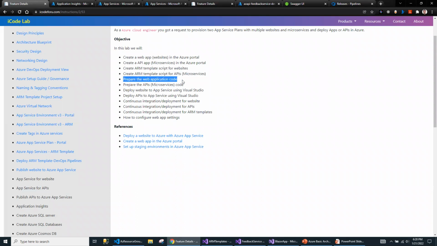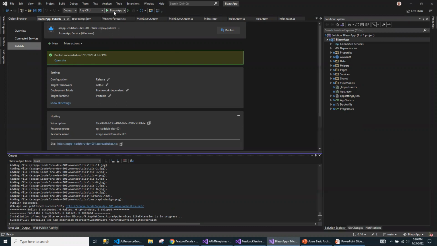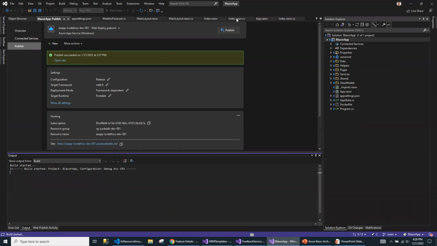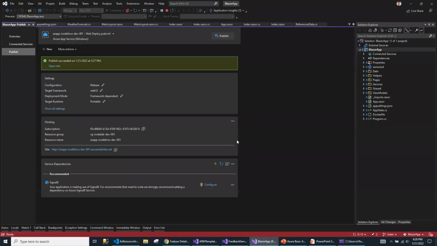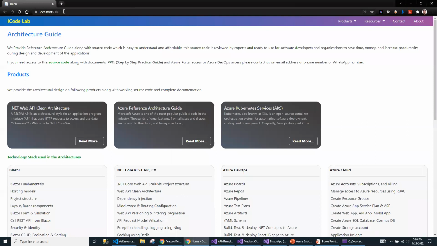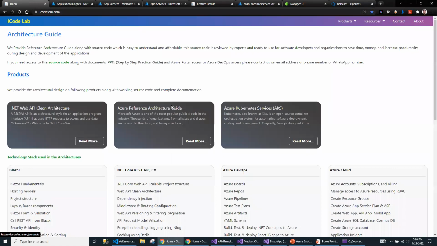Now let's prepare the code for the website before deploying. So I already have my Blazor code here, and this website is created using Blazor. If I want to run it quickly, I'm not going to spend time on creating this. So I will be making maybe another series on Blazor, how to create the application using Blazor. So this is a sample Blazor application. It is the same application I'm showing running. So this is my localhost, and the application I'm running here is the live hosted website.